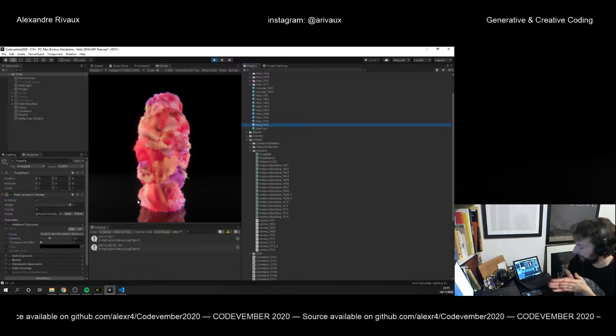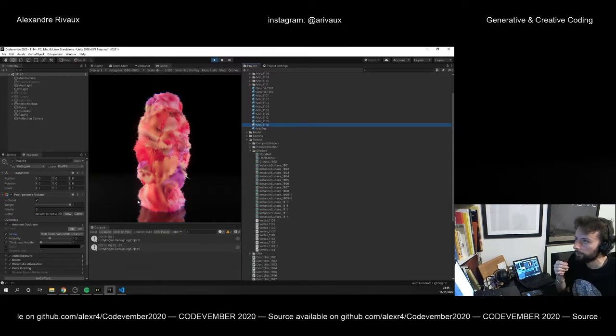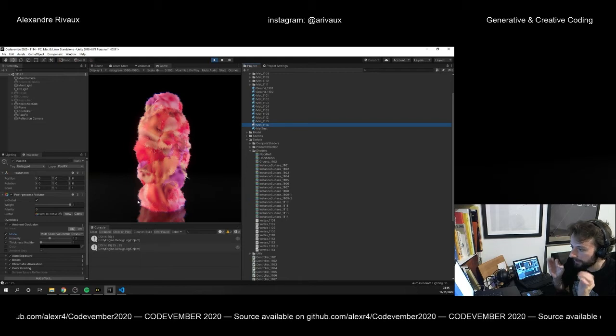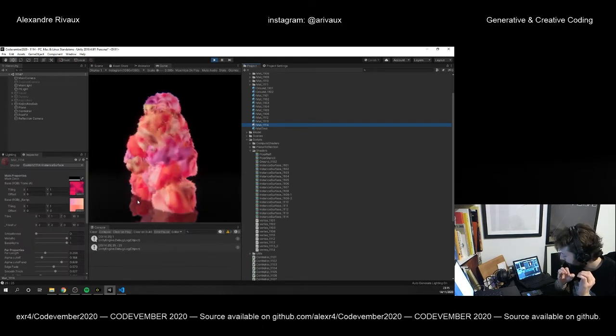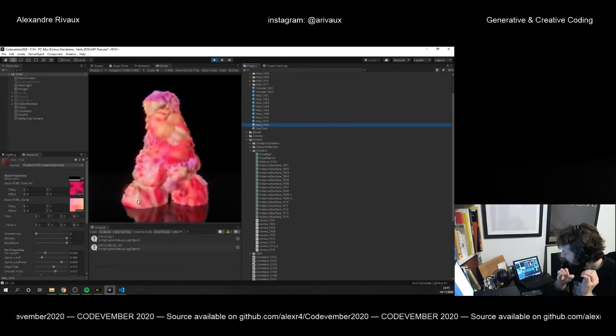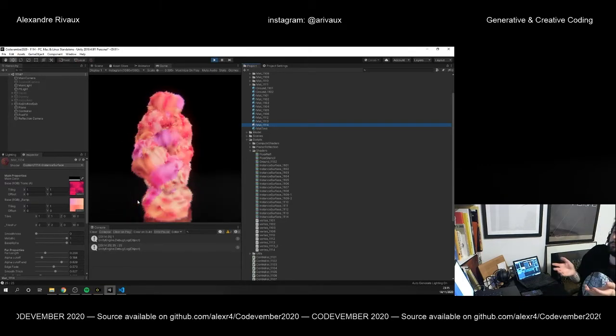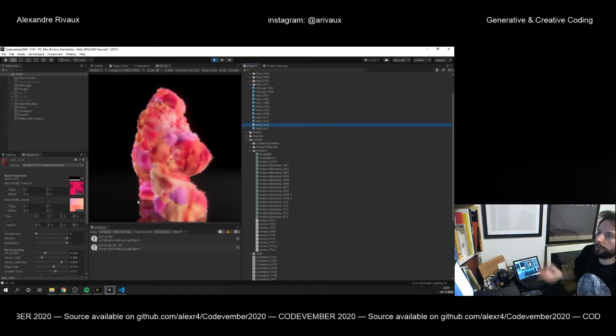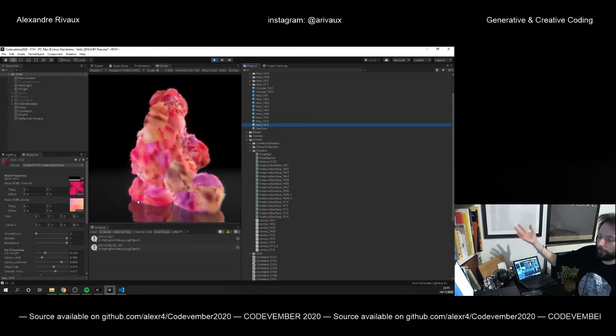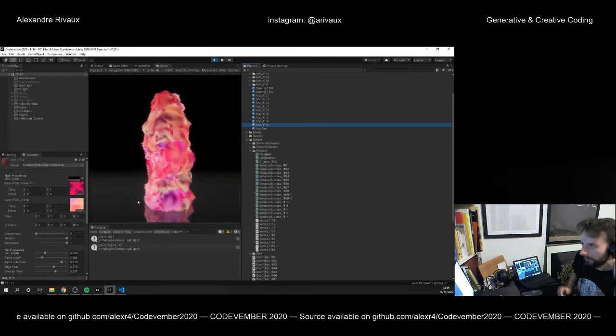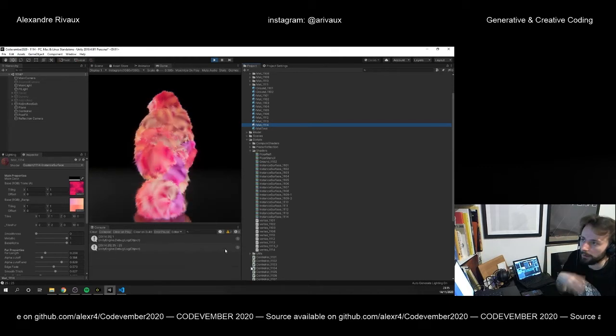So let's go back to our little guy and specifically on the art direction, because first of all we are art director and we need to make something beautiful, and I'm not quite convinced about the color.